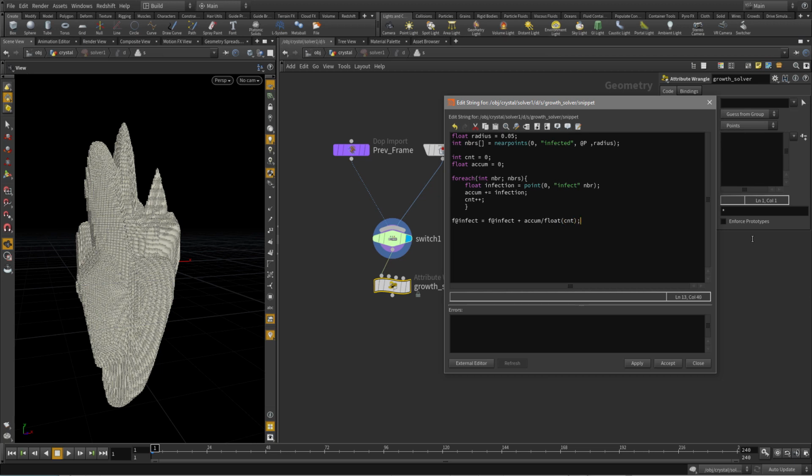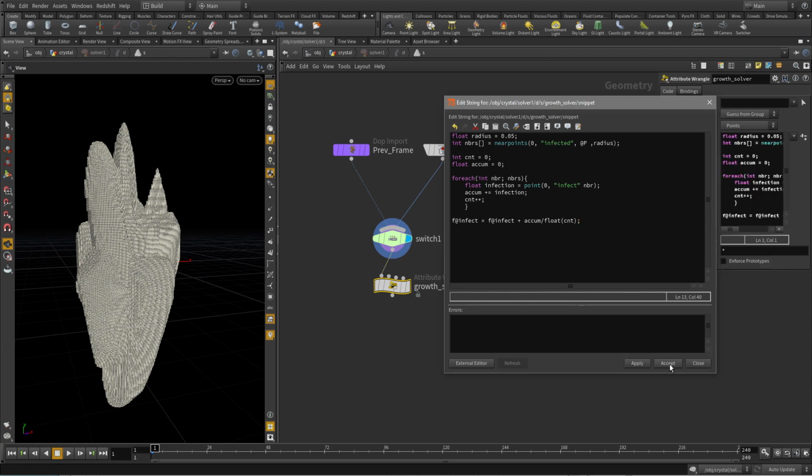So that means, please update the value, so store to the value the original value, and in our case this is the value from the previous frame, because it comes in over previous frame, plus what we calculated as the sum divided by the count of elements that forms a sum. And this is the average value. So now it goes through all the nearest neighbors, adds up their infect value, and puts the average of all these values on the infect attribute of the currently processed food particle.